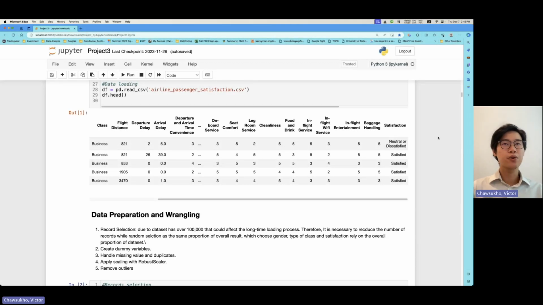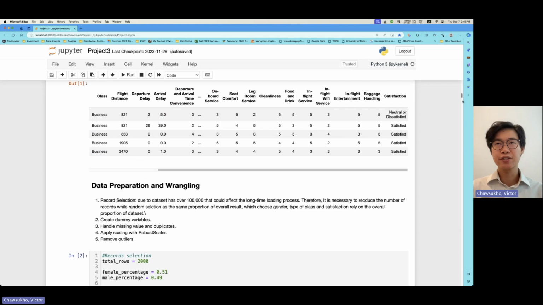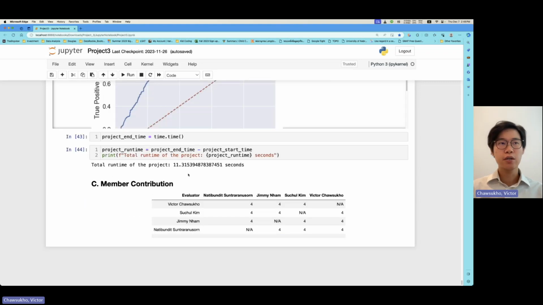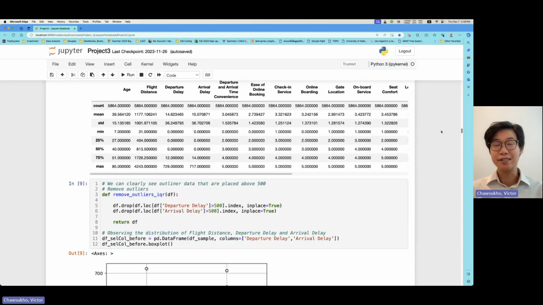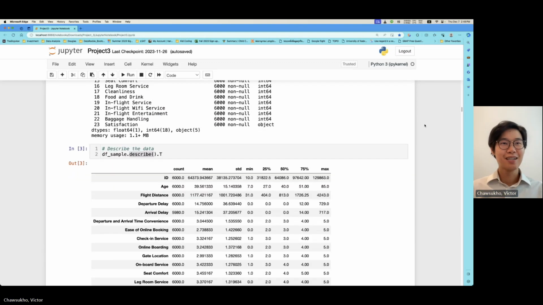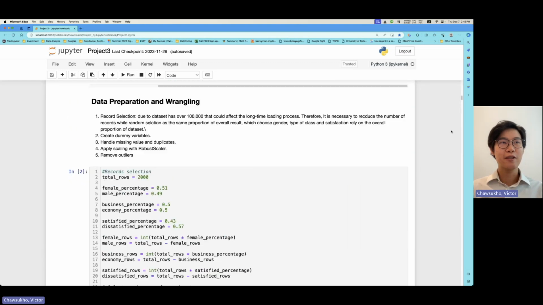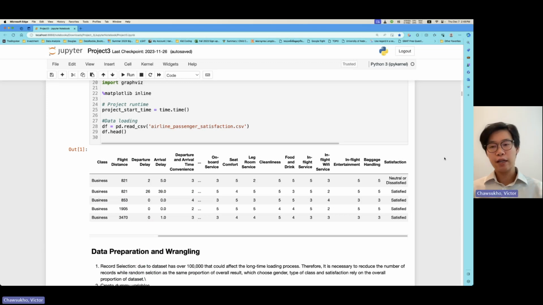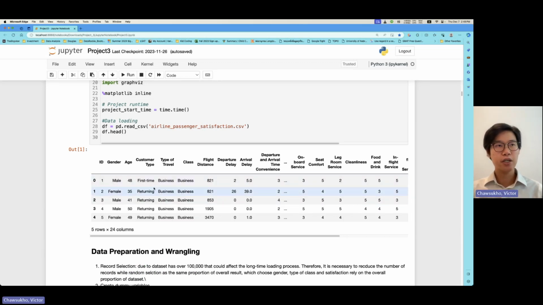Okay, for the code review, I would like to start with the runtime for this project. Here it is about 11 seconds, and hopefully you can get a similar number to mine as well. Okay, and here let's check out some of the data records.